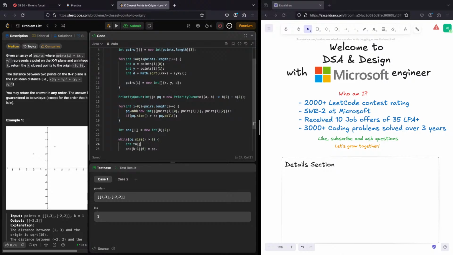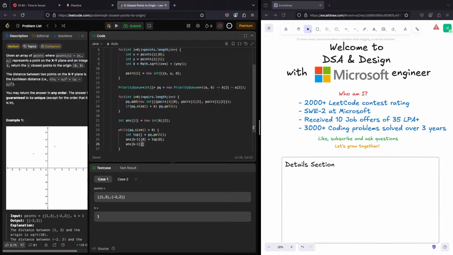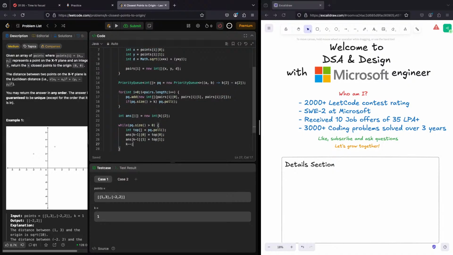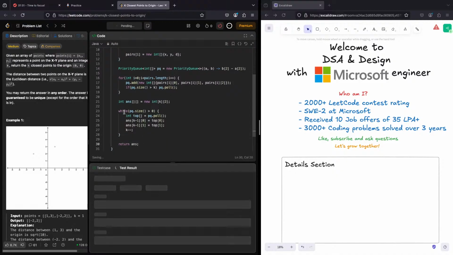Int top is equal to PQ.poll, top of 0, answer of k minus 1 comma 1 is equal to top of 1, k minus minus, return answer. I am just using k for easiness.